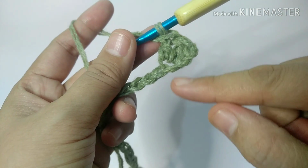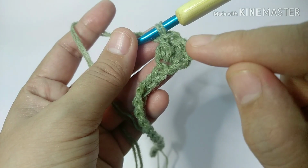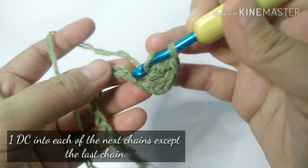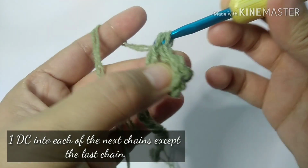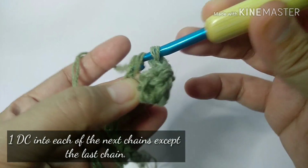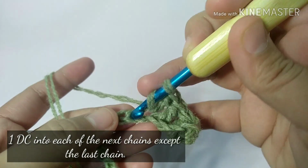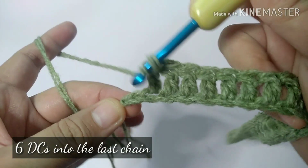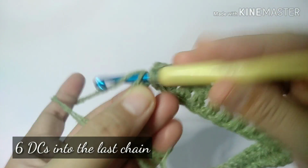Now by the time we get back, we will add 3 more. So there's gonna be 6 double crochets on both ends. Now in between, there will be just 1 double crochet into each chain. Once you get to the last chain, we're going to work 6 double crochets in there.